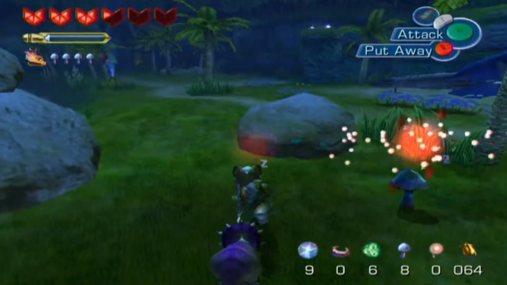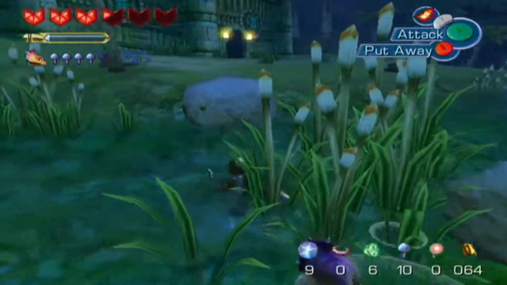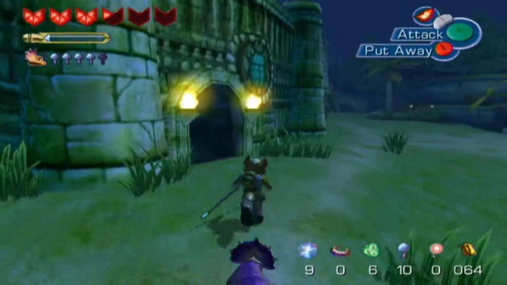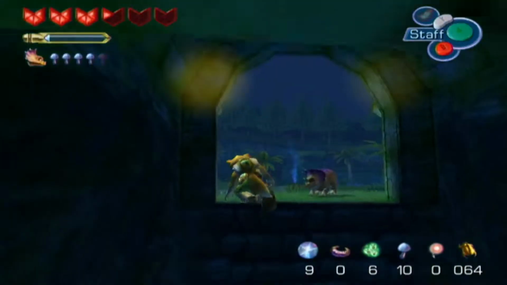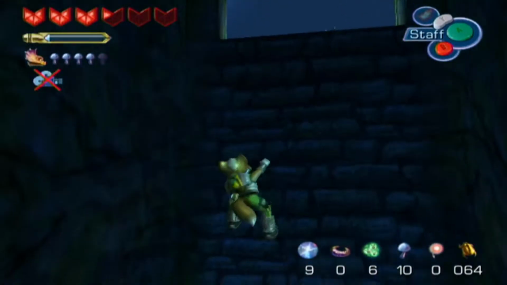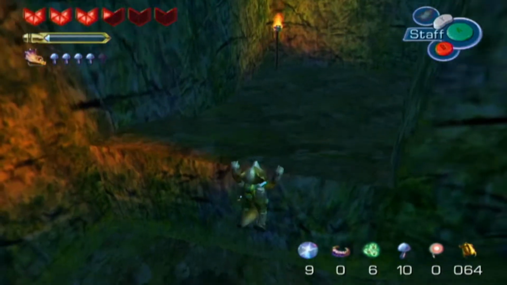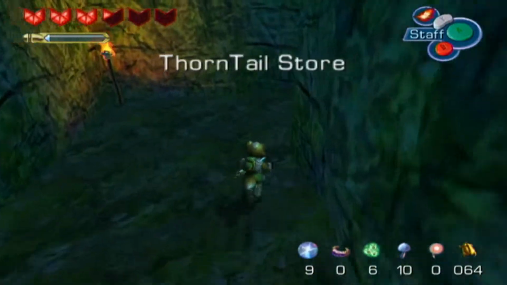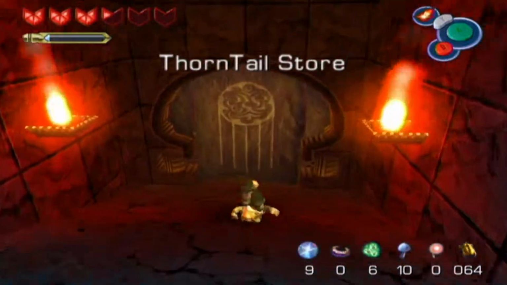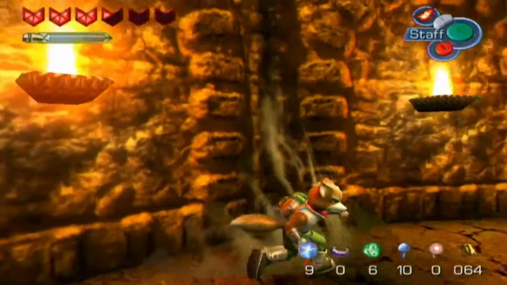We're gonna use the scarab bag to buy a really expensive item, and we're gonna use that really expensive item to get us where we need to go next. So I'll get down here, collect these scarabs, and then off screen I'll get the scarabs collected for the next episode. Come on, let's jump up here. Back to the Thorntail store so we can see this dude. Look at this dude. What up, dude? Oh shit, it's right here.